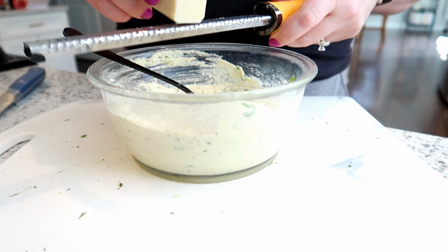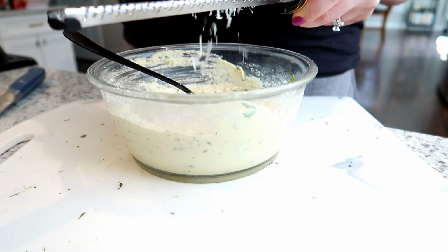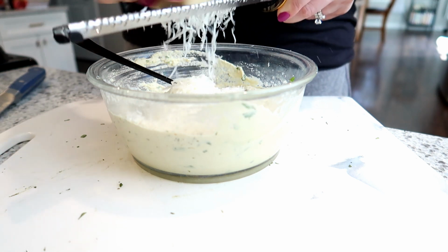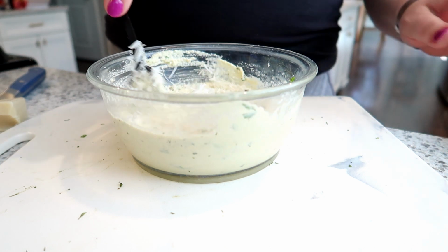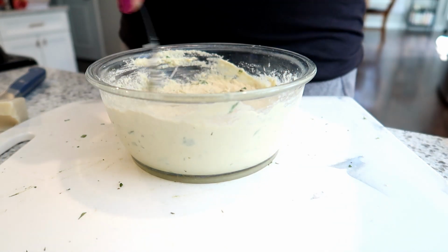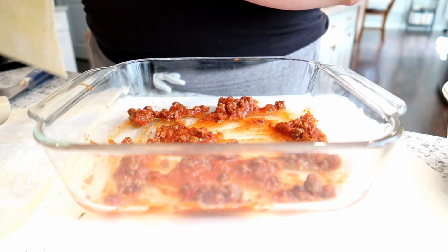So I added some salt and pepper to it along with some of the VLOGUST shredded Parmesan. I think you could leave the VLOGUST Parmesan out, although I wanted to make it as close to traditional lasagna as I could, so I added it, and it added a nice sharp flavor just like Parmesan would. But honestly, you guys, I love this lasagna. I've been eating it all week for lunch, and it has been awesome.